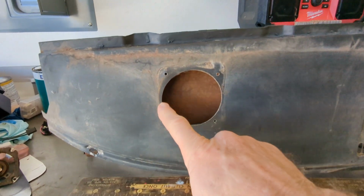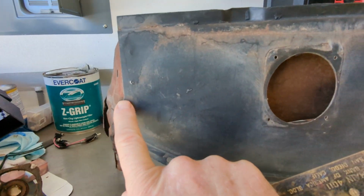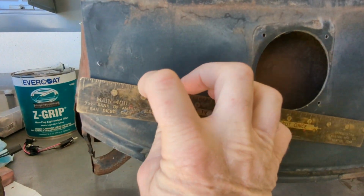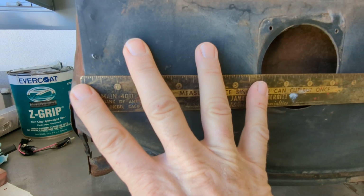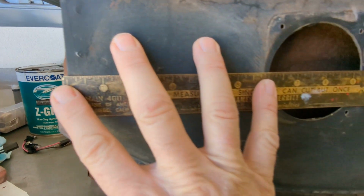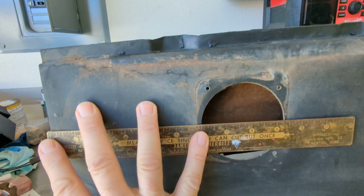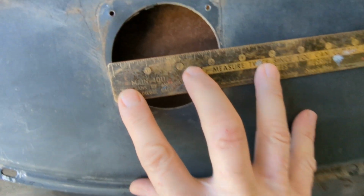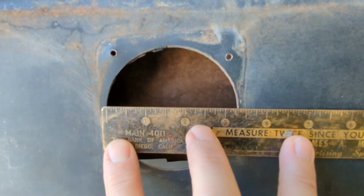Okay, so on this passenger side speaker, you can see if we measure to this corner right here, over to where it starts. Okay, we got the measuring stick zeroed out right there. Come over to this side and it's right at 6 inches where the hole starts. The hole itself is right about 3 1/4, maybe just a little bit more.